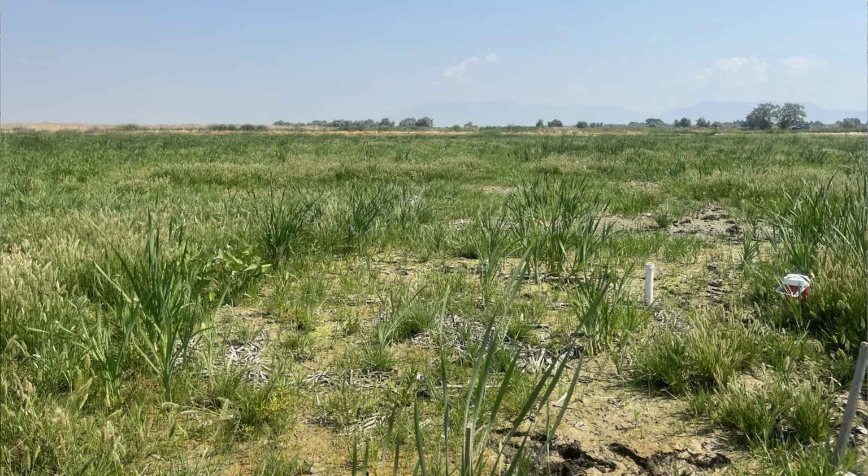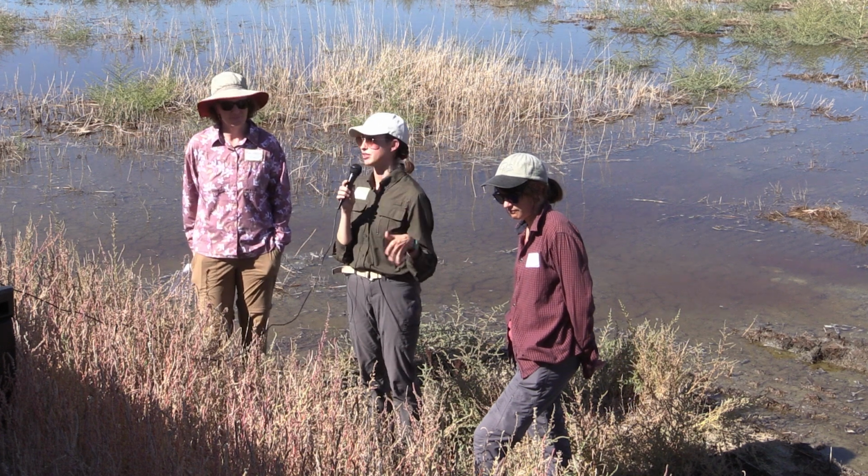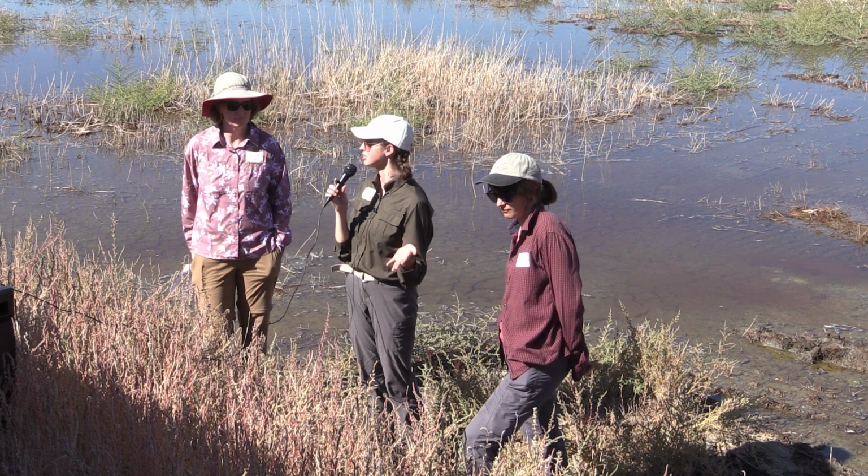At Howard Slough, I've had a great number of species appear from our mix, which is very exciting. 2 of note are pickleweed and Perch seepweed, or Suaeda calceoliformis. Those are actually playa species, so they're typically found in drier environments. But Howard Slough, our experimental area, is very saturated. We had several inches of water on the soil surface for multiple weeks through the growing season. So I found it interesting that those were able to establish and persist through the whole season in those conditions.